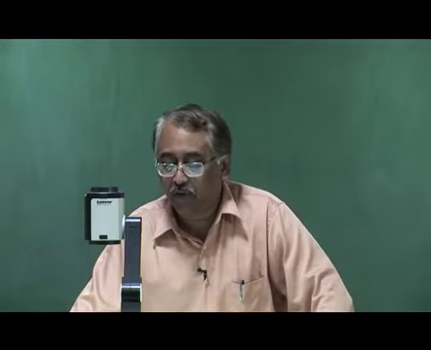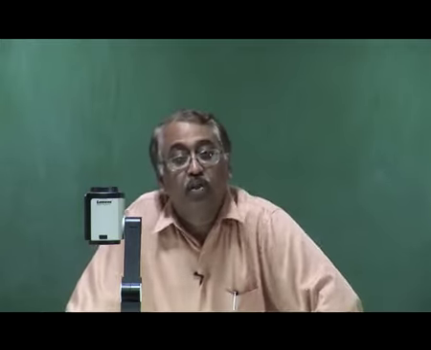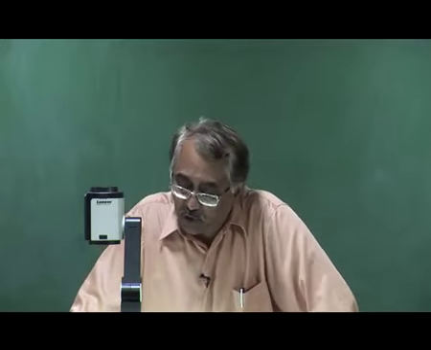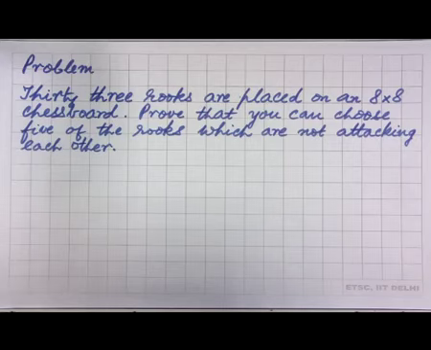What you have to do is remember that you've picked 33 of these particular chessmen called rooks, and you have to prove that you can always pick 5 of these rooks which are non-attacking each other. So of these 33 randomly chosen rooks that are to be placed in this 8x8 chessboard, which means you're filling up a little bit more than half the squares, the 32 squares which would be half the chessboard. This is one more than that.